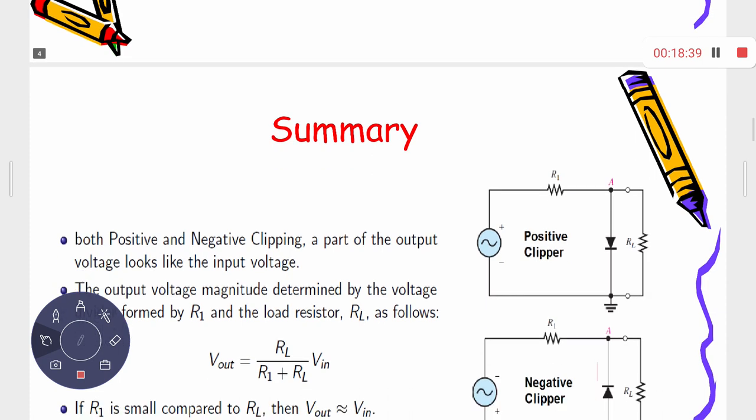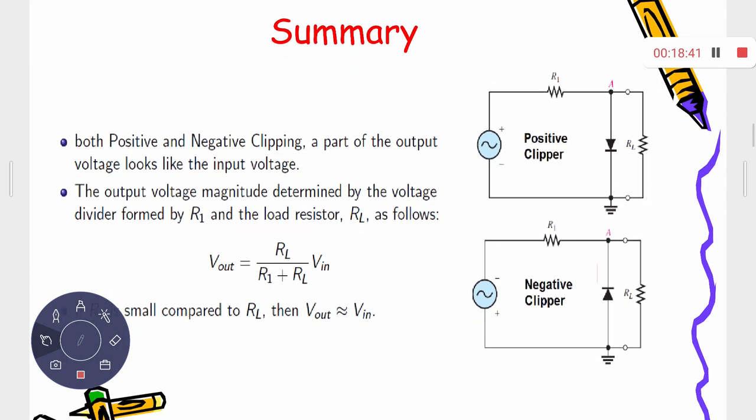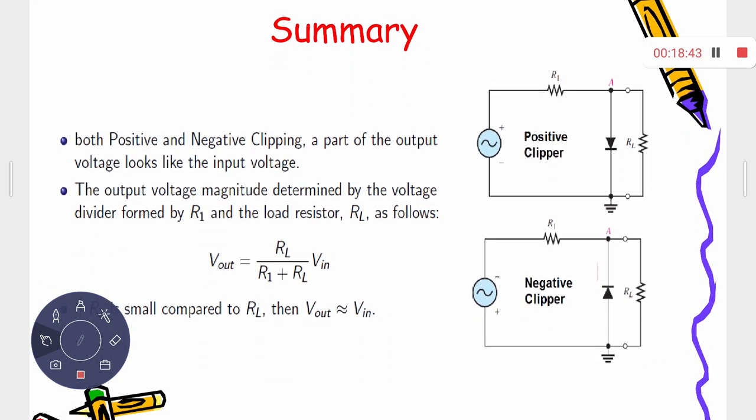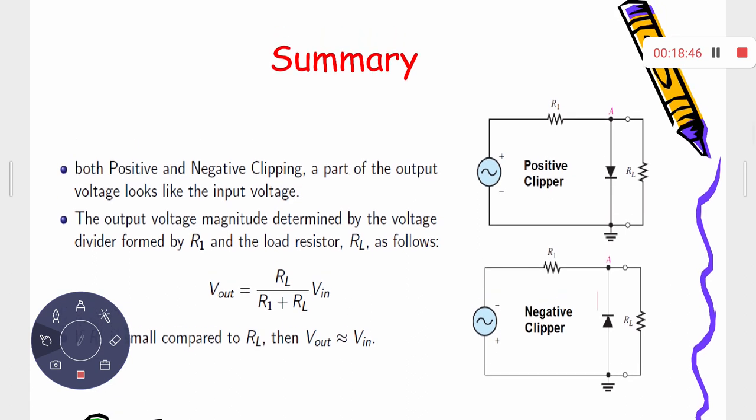Okay, so this is what we have already discussed. This circuit is for the positive clipping, as you know. This one is for the positive clipping. During the positive half cycle, what do you expect? The diode is on, the current will flow through this path, right? So output should be clipped at 0.7, at VD on, or if the diode is ideal, it will be clipped at 0.